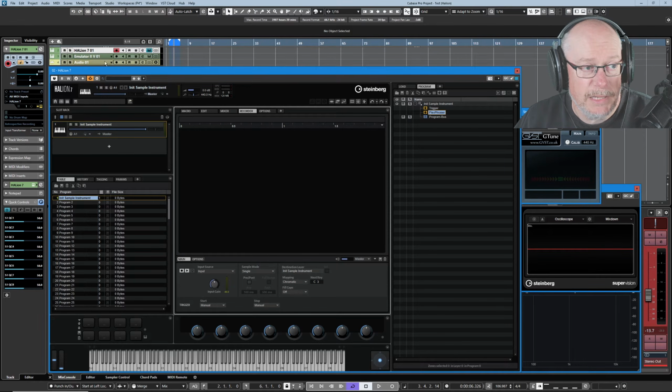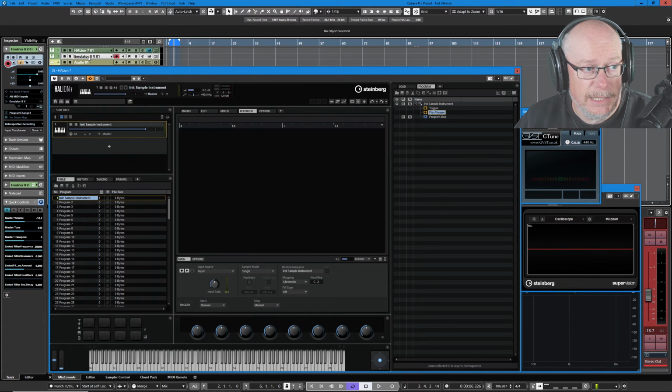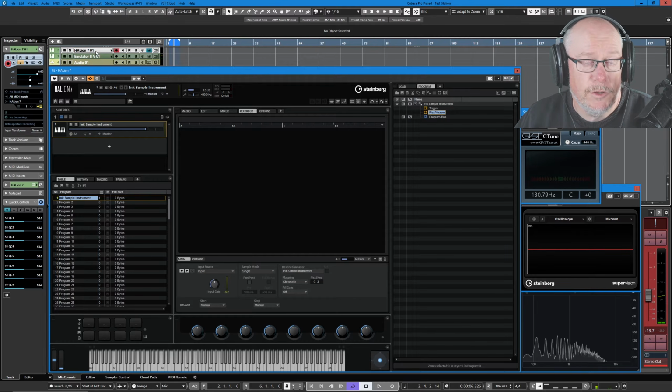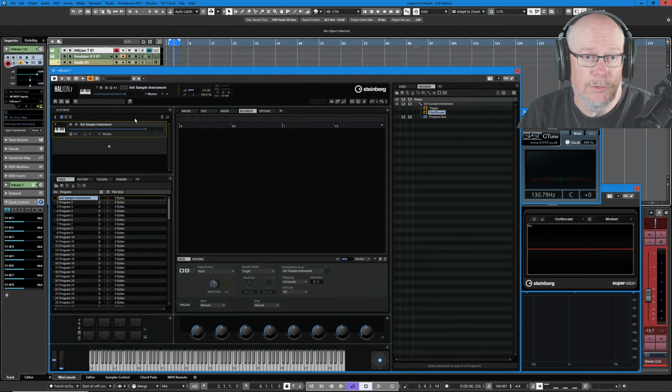Now technically speaking, that's all we need to do. If I select the emulator plugin itself to make that the active instrument and press a key on my keyboard, you can see there's an input. Another way to do it, if you've got the Halion instrument selected, is to monitor enable your external device. So it will basically now listen for MIDI triggers, MIDI notes on my keyboard. All it needs to do is generate the sound.